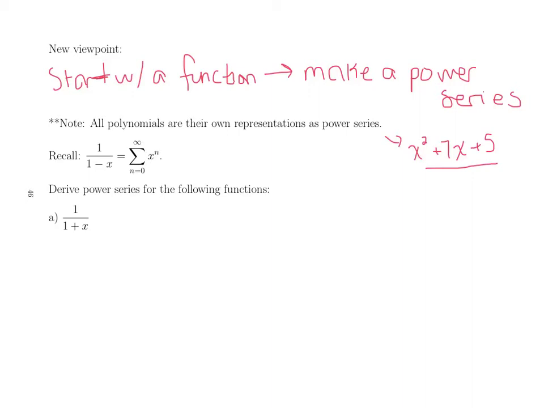So the very first one that we'll deal with, and this is our big focus over all these sections, is to think about 1 over 1 minus x. And you'll see this equation right here that 1 over 1 minus x is really just the sum of x to the n. And hopefully this looks familiar if we think about the geometric series. So remember the geometric series converges if the absolute value of x is less than 1. So this only holds if the absolute value of x is less than 1.